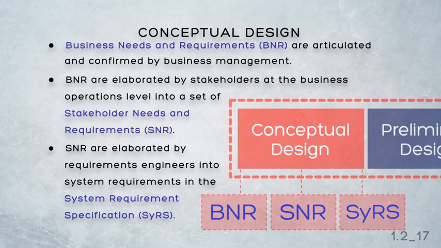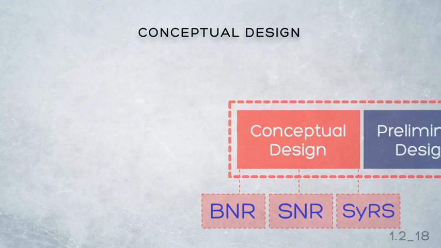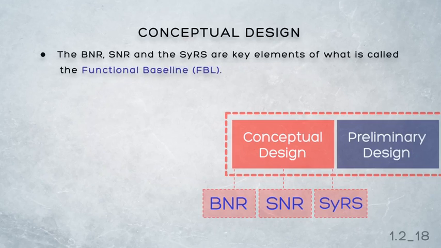That is, one for each of the major materiel systems, one for the personnel, one for support, one for training, facilities, and so on. As noted earlier, each of these constituent capability elements may be developed independently and may well be developed through separate contracts. The System Requirement Specification is the key element of what is called the functional baseline. The functional baseline represents the system-level logical architecture that describes the whats and whys of the system that meets the business and the stakeholder needs and requirements.